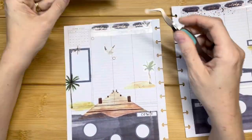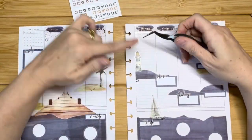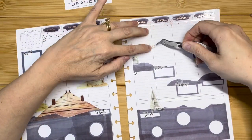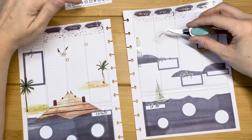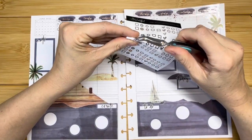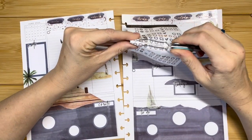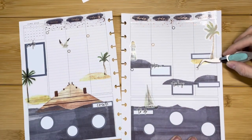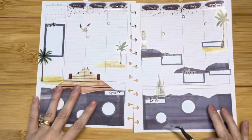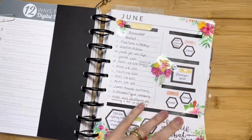And then I went with circles for the task little shapes here too that I'm putting down now. And just in case you were wondering, for the paper that I used, I just measured out 6x3 rectangles, cut them with the paper cutter, and then tore across the top to get the wave look a little bit better there. And then I used a couple of the torn pieces as waves up in the spread there. So that is it, and we'll put it back in now.